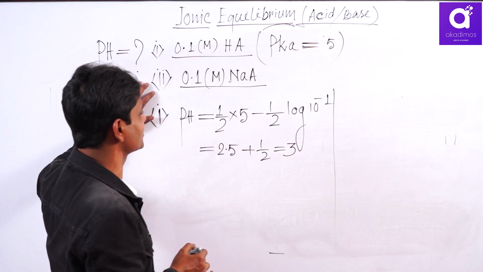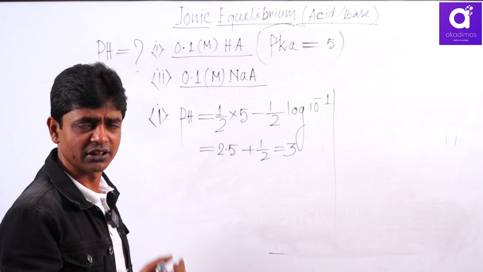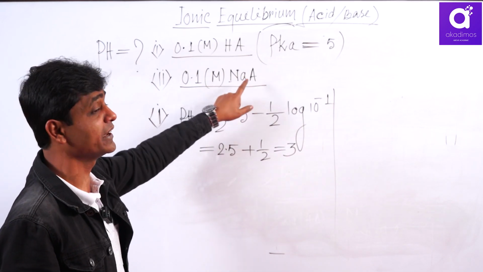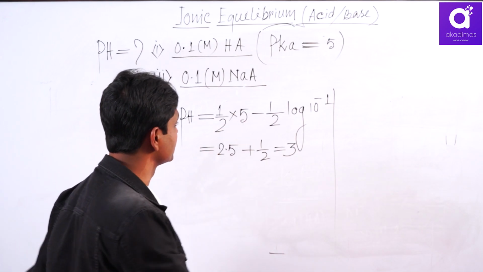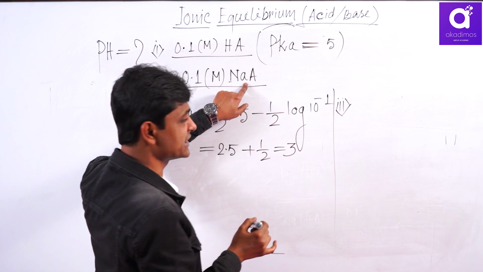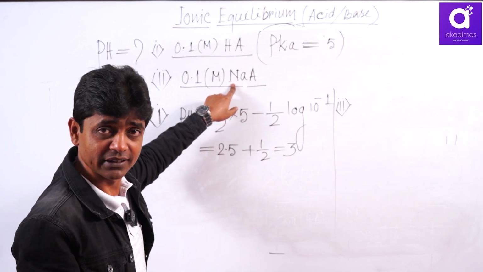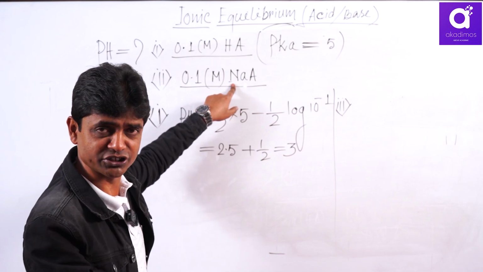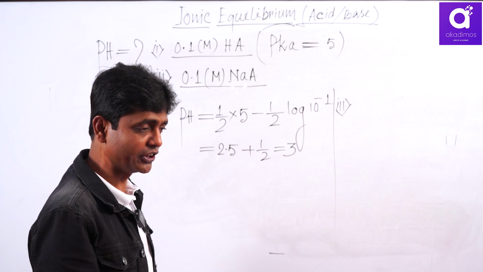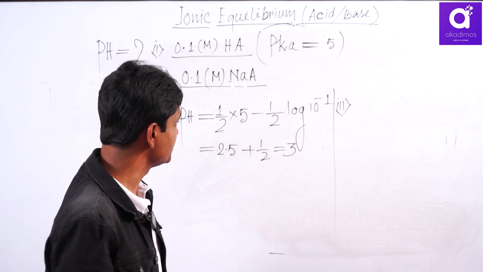Now problem number 2 is also very easy. Here you don't have to consider salt hydrolysis in detail. Apparently it is a salt, and there you have to consider the salt hydrolysis equation, which you have to remember. But here I will consider A minus a weak base, and Na plus comes from the strong part. It has no effect on the change of pH, since it will not undergo hydrolysis. They are inert ions. Actually, the counter ion of a strong component is inert with respect to pH.